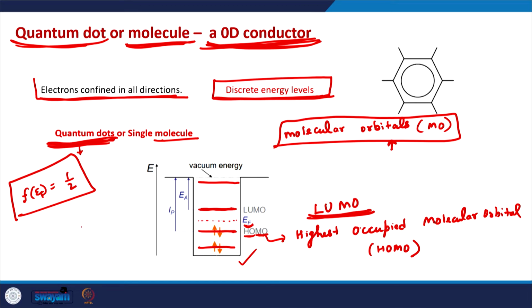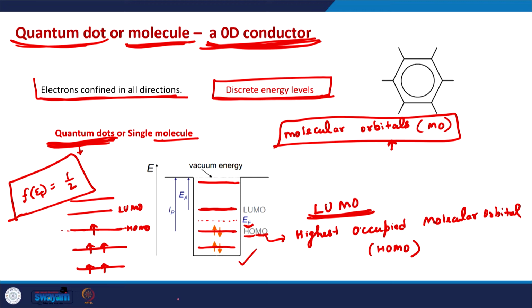However, if we have a system in which this is the way electrons are filled, in which HOMO has 1 electron and LUMO does not have any electron, in this case the Fermi level is assumed to be at the HOMO energy level, because HOMO is half filled, which means that the probability of this state being occupied is half now. So, this becomes the Fermi level of the system. This is how we define the Fermi level in quantum dots.